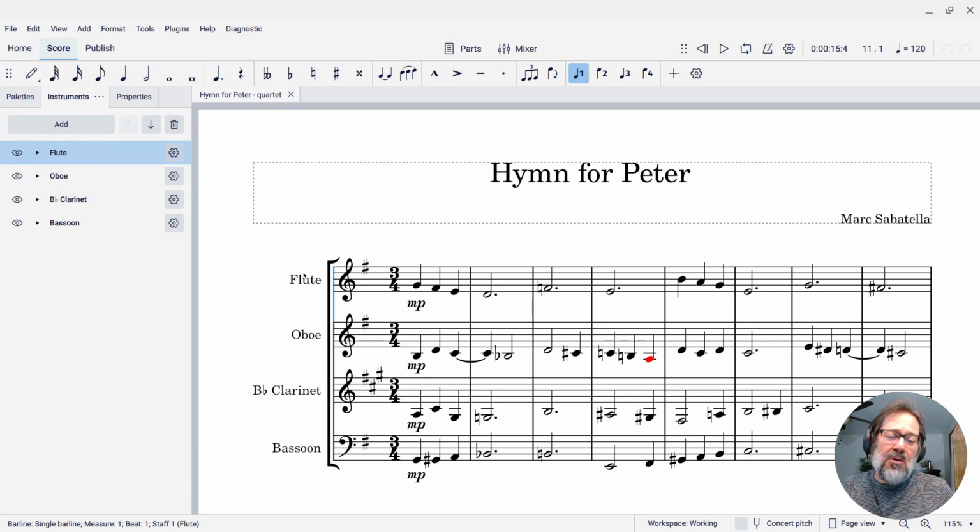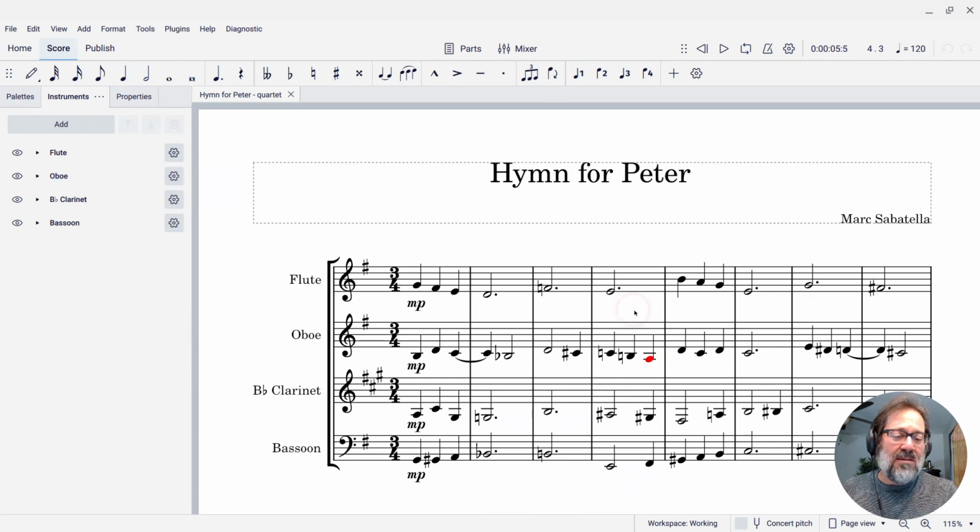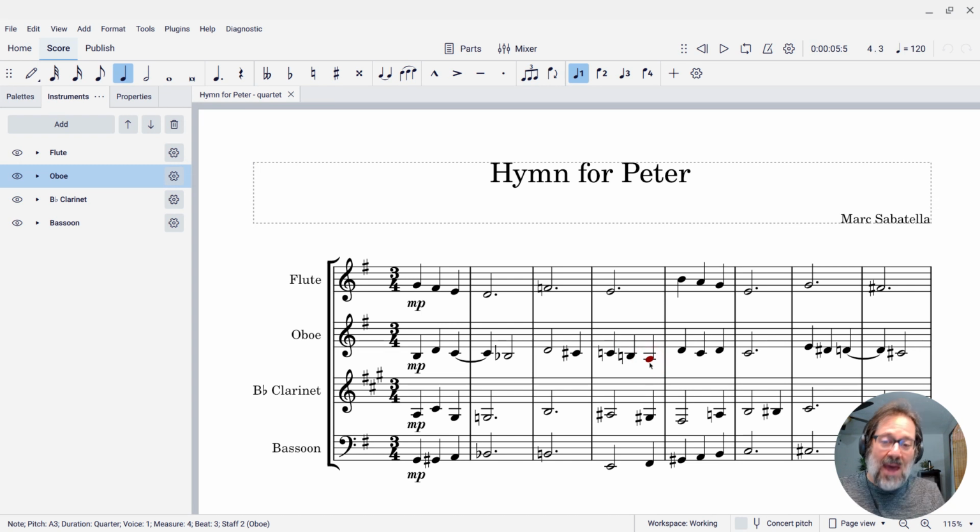And I'm noticing, I've written this bit of this chorale in a sort of SATB style instrumentation, and the oboe has a note that is not playable, right? This A here is colored in red. MuseScore does that to tell you, hey, an oboe can't play that note, right? It can play the B, but it can't play the A. So what am I going to do about it?